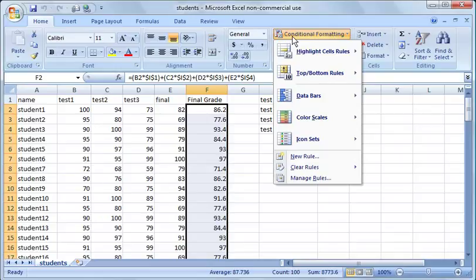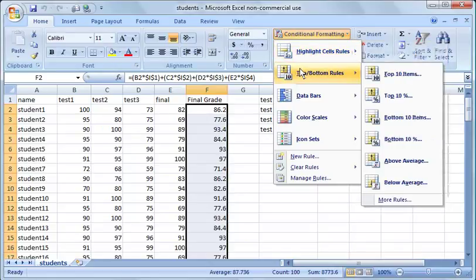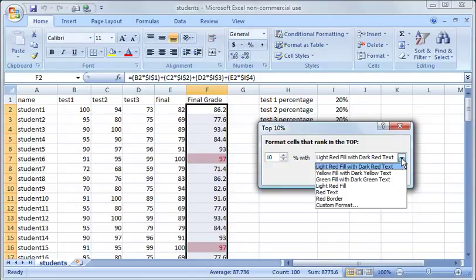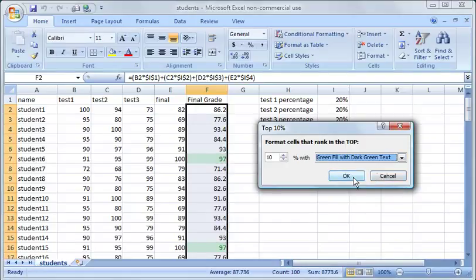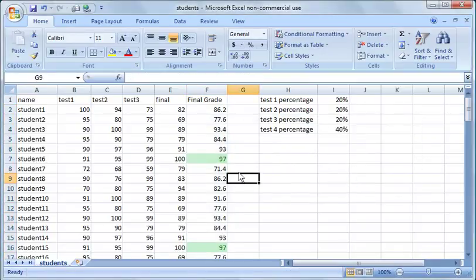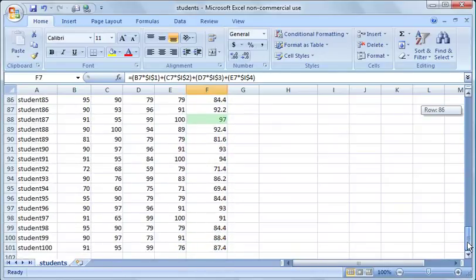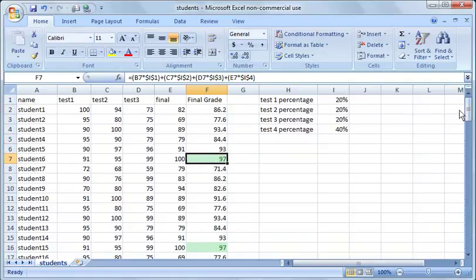For example, if you wanted to highlight the top 10% of the student grades in the class, you could go in here and choose under top/bottom rules and say top 10%, and you'll notice that it even gives you an option here to adjust it, right? But we're going to leave it at 10%, and then there's several options here to how you want to do the setting. We're just going to leave it. Now we'll go ahead and change the color there, and we will say OK. Now you'll notice that several cells are highlighted. Should be 10 of them, because what we've done there is we've highlighted the top 10% of the grades in the class.